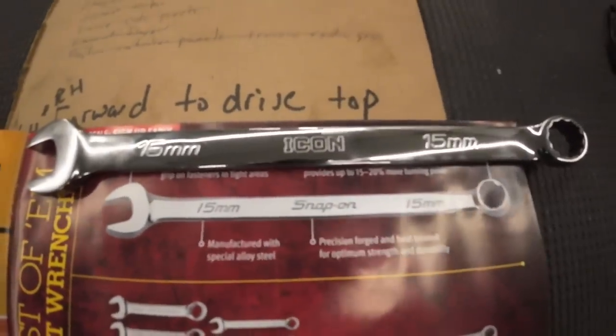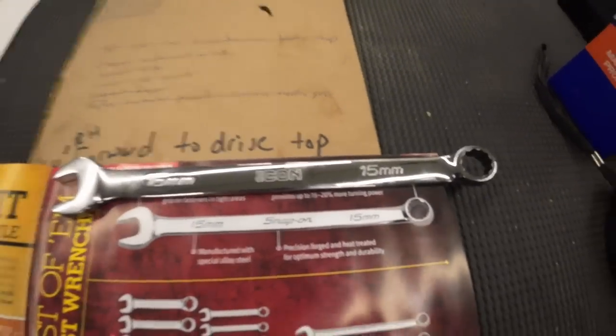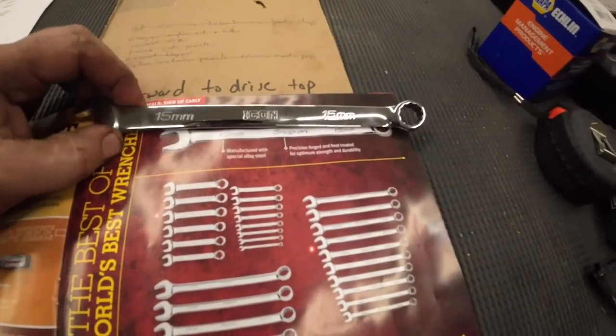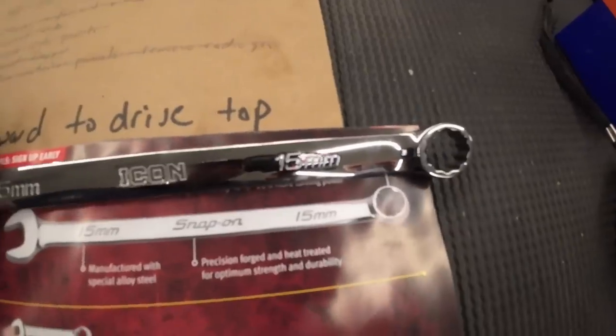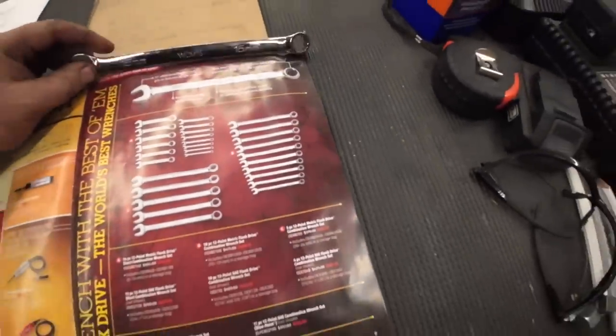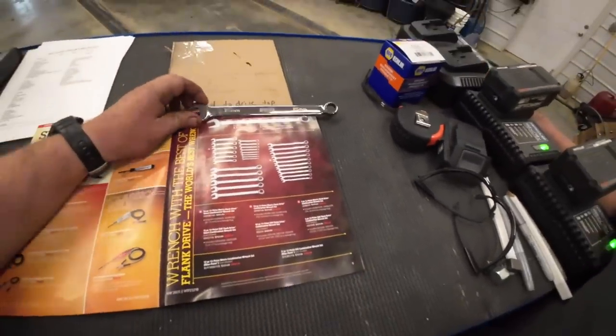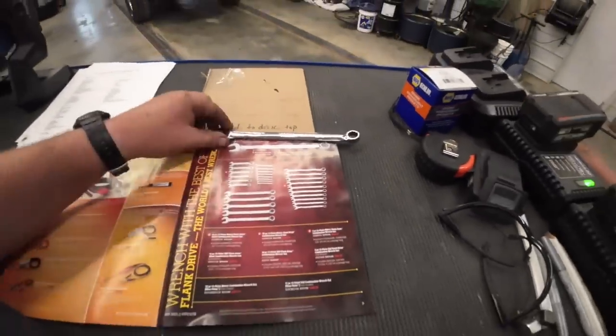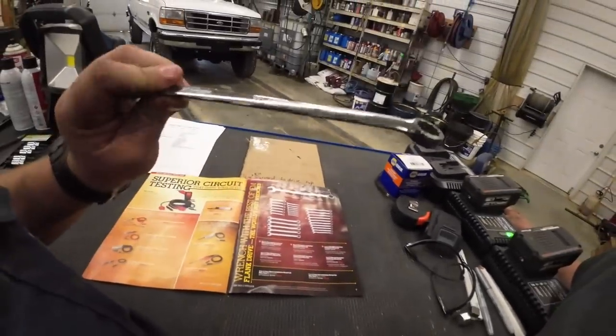So, Bud. Yeah? Why does that look like it's the same wrench? Other than the middle part, the writing and everything is the same. Just the middle emblem? I don't know. I was talking to Kevin. I was almost considering buying this set just to compare to see if they're the same or not.